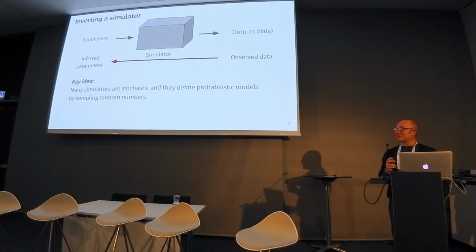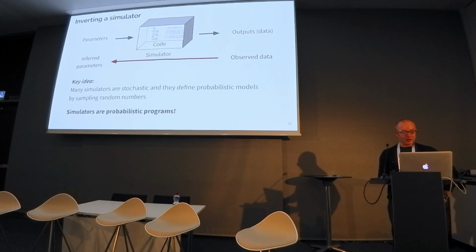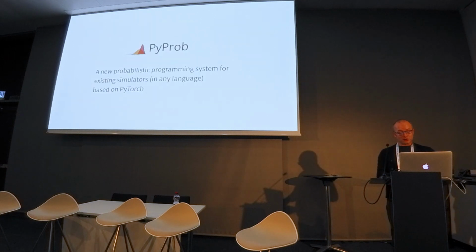But the key idea in this work is that many simulators are stochastic, and just by being stochastic, they already behave probabilistically. If you have some infrastructure to treat this stochasticity as a sample from a prior, you can treat stochastic simulators as probabilistic programs. That's the key idea. So the simulator is not a black box. You have the code for it, and you can interface this code with some sort of infrastructure to treat the simulator code as a probabilistic program. And so we just need the infrastructure to execute simulators as probabilistic programs.